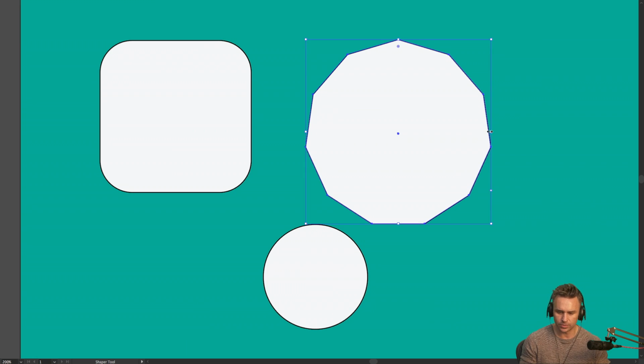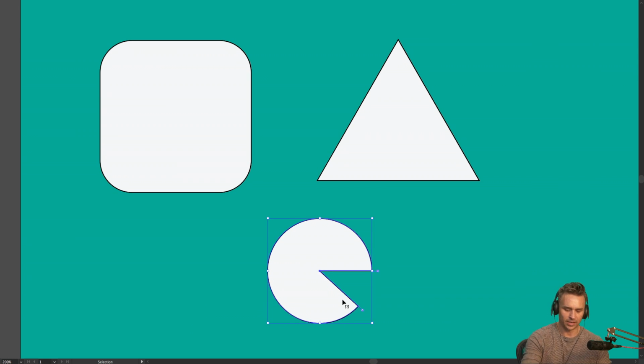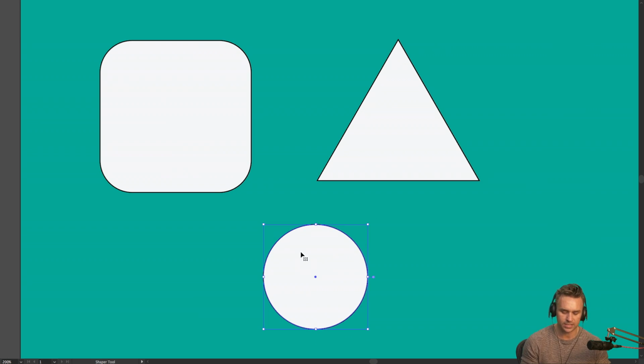So again, that's what I'm doing, just adjusting this. And I get these controls right here to change it to whatever I want. Even for the circle, right? I can grab this little node right here and expand that out, and you can see that it'll give me the percentage, like a pie chart that looks like Pac-Man. That's what that is right there. I can always undo this stuff, of course, using that same tool.